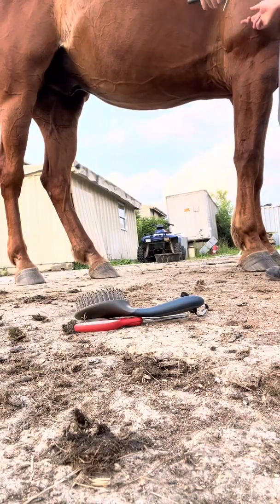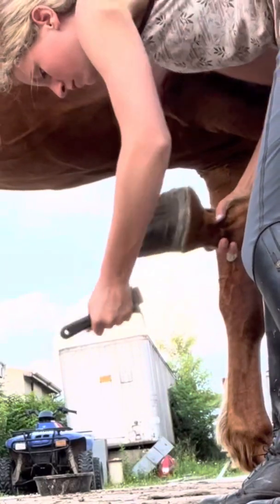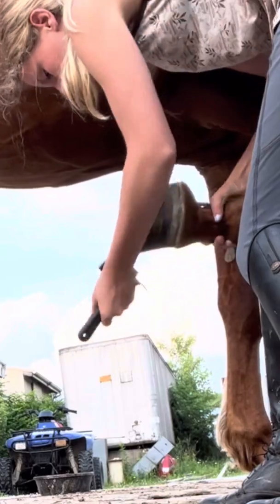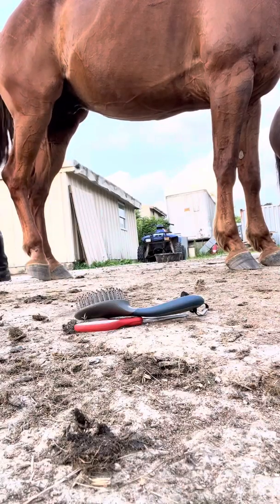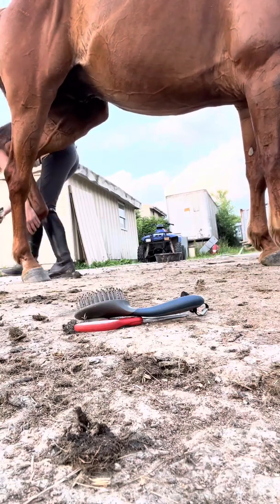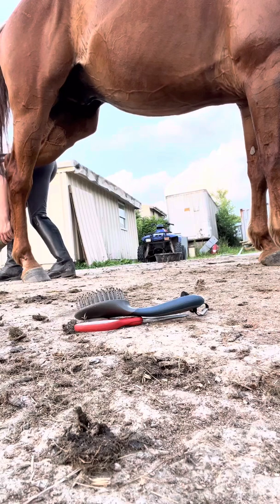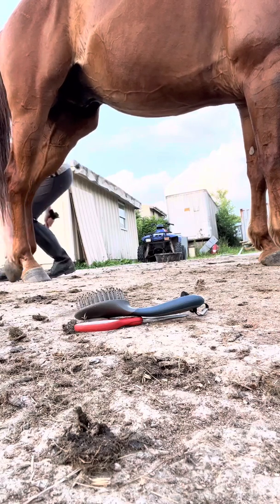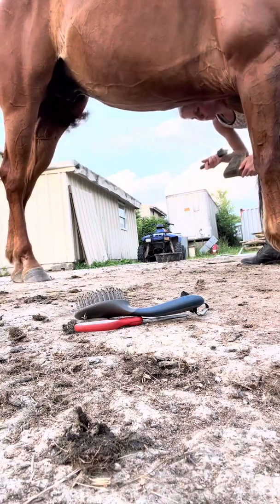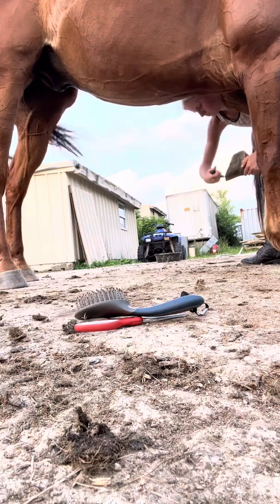Now it is time to pick his feet. I love when I pick his feet because sometimes he's just such a good boy and just picks his foot up for me because he knows that I'm going to pick his feet — I just love it. His back feet weren't really that bad; it's always his front feet for some reason. His feet are always the dirtiest when it rains, because all the mud just gets caked in there and then all the stones and mud and grass fall out in one pick. It's so nice.